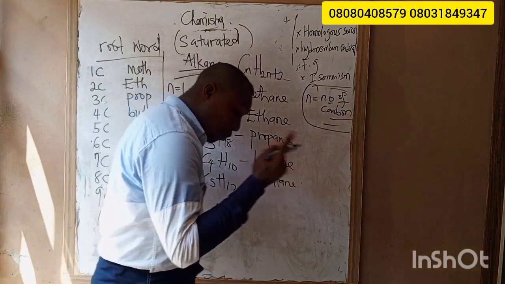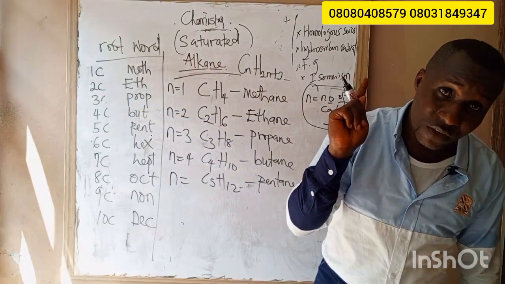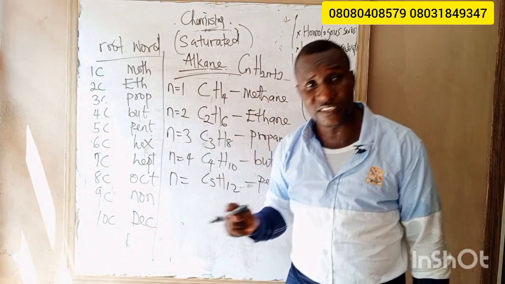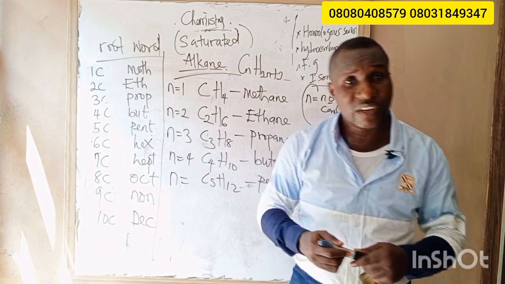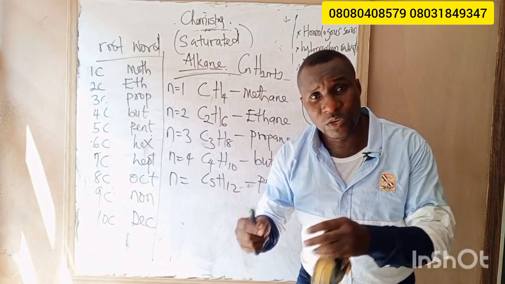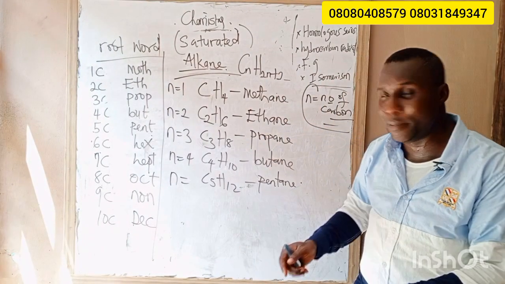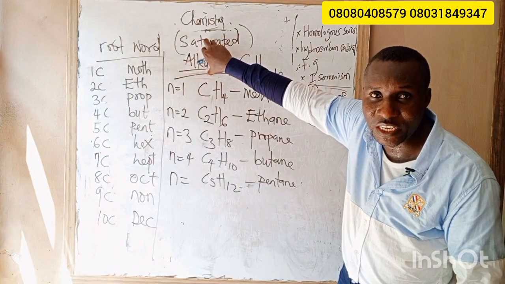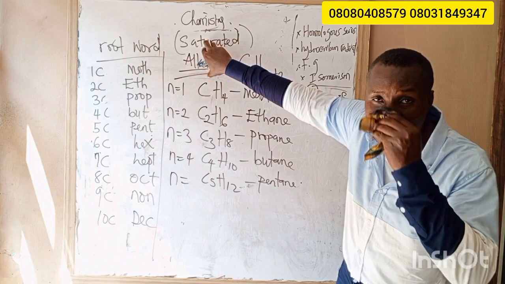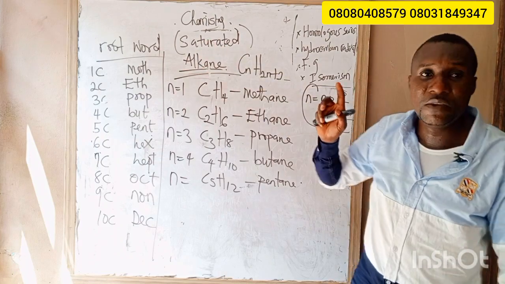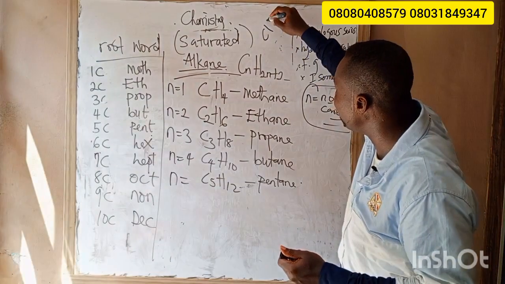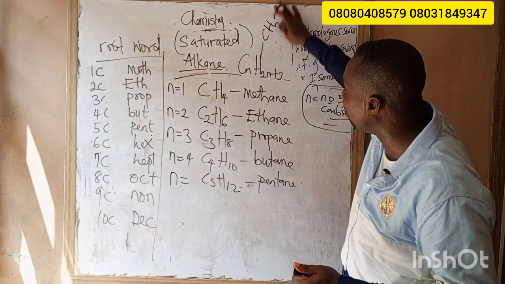Then what is a homologous series? Go back to the definition of homologous series. It says that this is a series that follows a regular pattern in which each successive member of a family, this is a family, alkane, each successive member of a homologous series differs by a molecular formula of what? CH2, methylene. Differs by what?